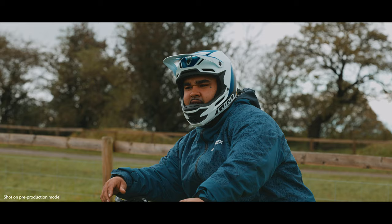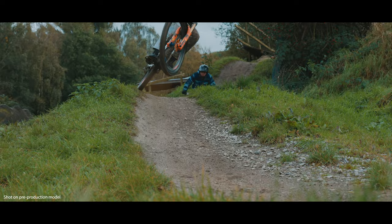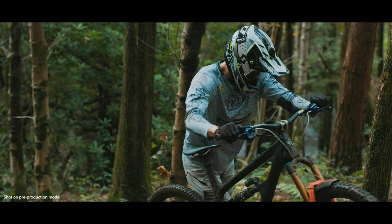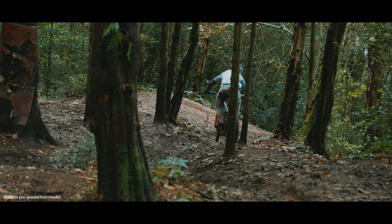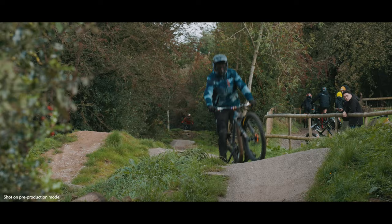The lens features a dual nano USM motor, which I do mistakenly refer to as an STM motor when out on location — apologies for that; I was juggling three cameras, three new lenses, and a load of boys to keep an eye on. The USM motor ensures fast and quiet autofocus. The AF was silent to my ears and I didn't have any issues focusing while shooting stills or video. The lens is mechanically designed to minimize focus breathing, and the dual nano USM motor ensures stable focus even when zooming, so your subject remains the same size and stays in focus throughout the zoom range.